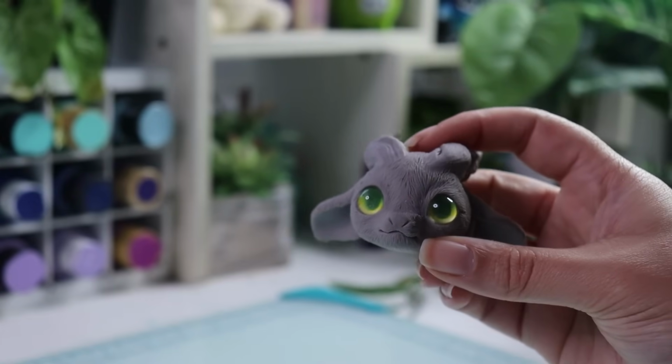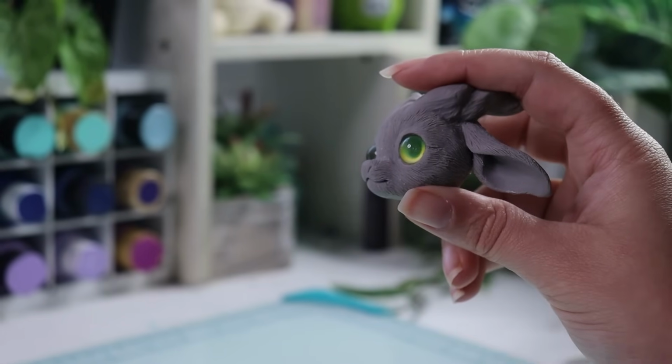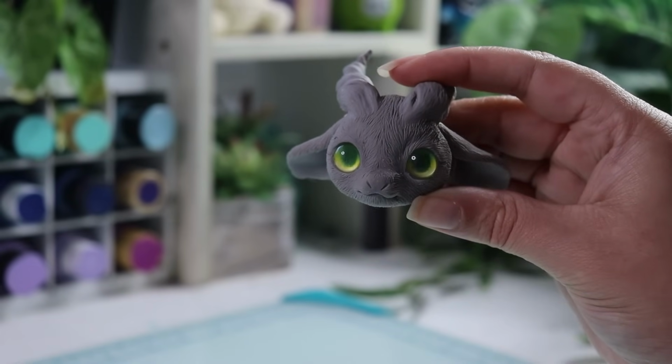Here, the bean is all sculpted, and man, I really need to make my own eyes more often. They just give this guy so much life already, and I just love this so far. With that done, it's time to move on to armature.